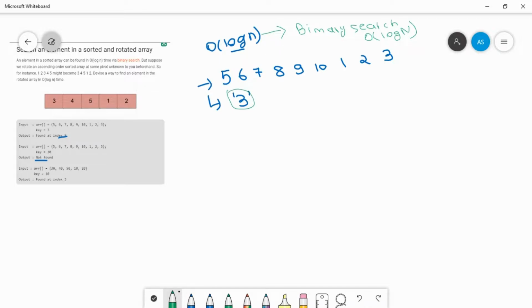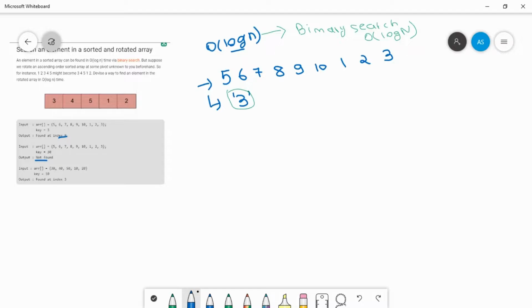But the prerequisite for binary search is that the array must be sorted. If it was 1, 2, 3, 4, 5, 6, 7, 8, 9, I could have simply applied binary search. But since the array is not completely sorted, rather it's rotated and sorted, I need to find a way to tackle this problem.